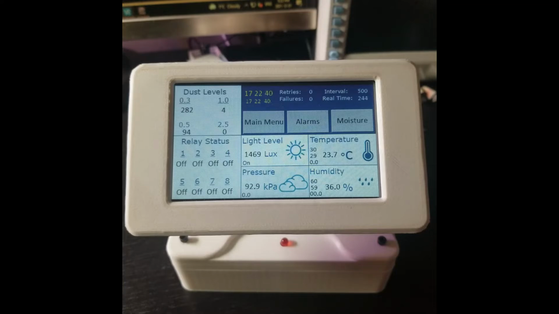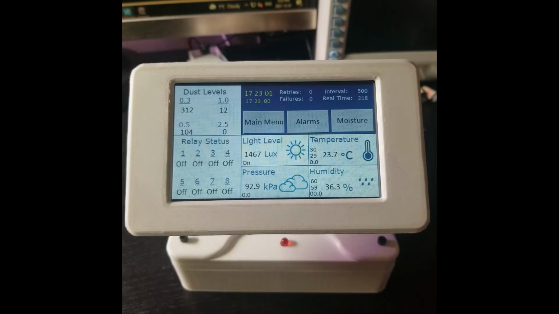At the top, you can see the diagnostic information for the transmitter. At the top right is the set point interval in milliseconds, so it is set to transmit every half a second. Underneath there, you can see the time it took for the packet to come in. To the left, you can see how many retries the transmitter tried to send the packet. Underneath, you can see if an entire packet has failed.